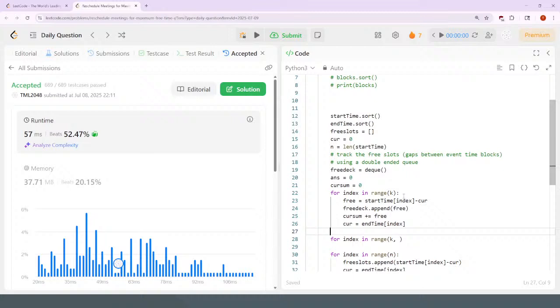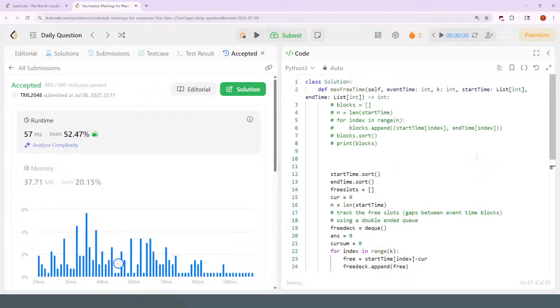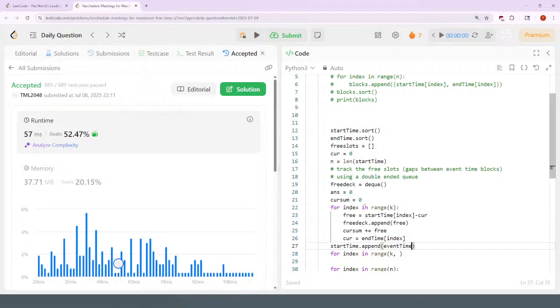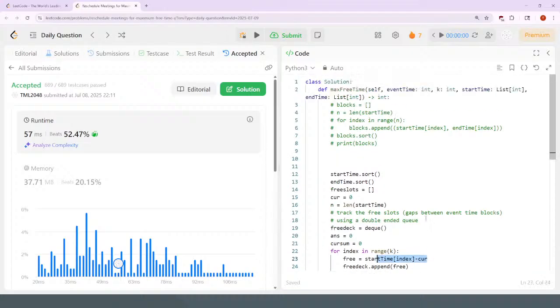So how would that work? I think I want to add start time dot append the last event time, so that if I do one final loop, it'll be the event time minus that.